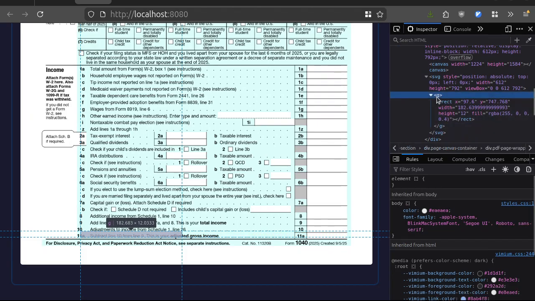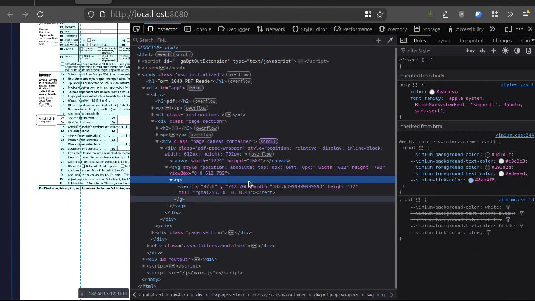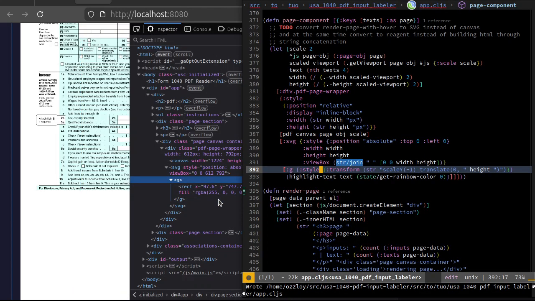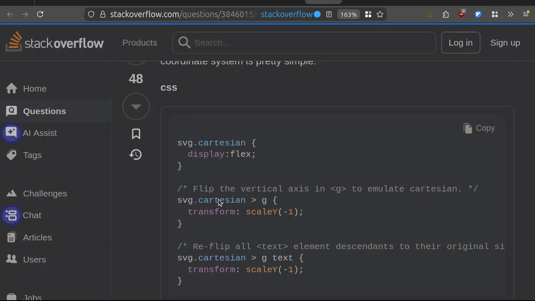Rect. Do I have a style? G. Am I doing the style wrong? Transform, scale Y, -1.